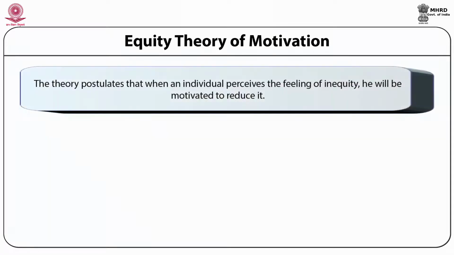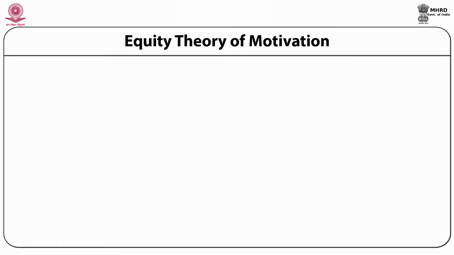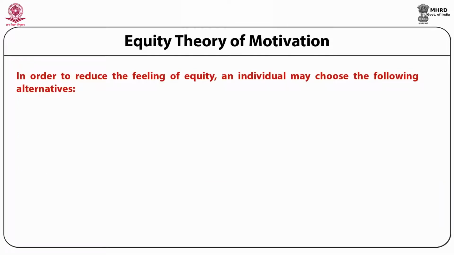The theory of equity postulates that when an individual perceives the feeling of inequity, he will be motivated to reduce inequity. Not only those who experience inequity feel motivated to reduce it, but even those who experience equity will be motivated to maintain it. In order to reduce the feeling of inequity, an individual may choose the following alternatives.